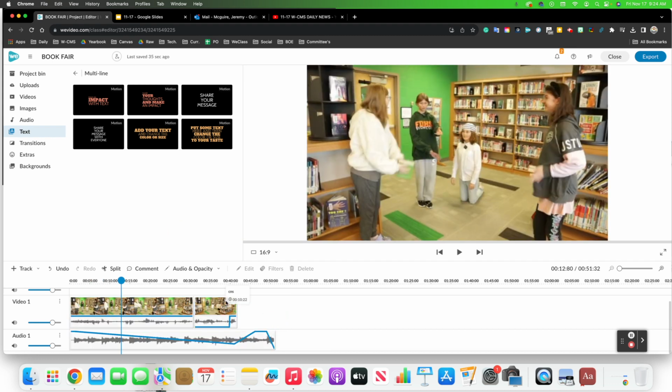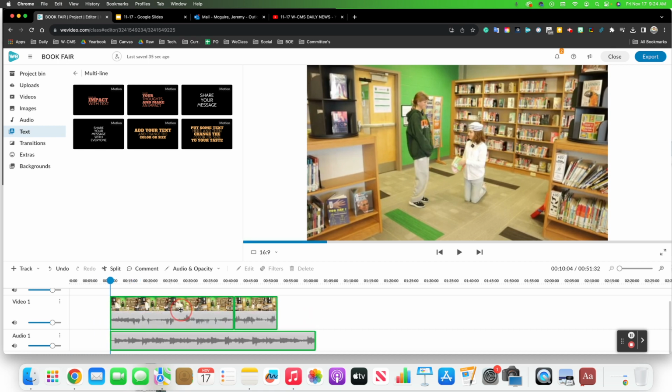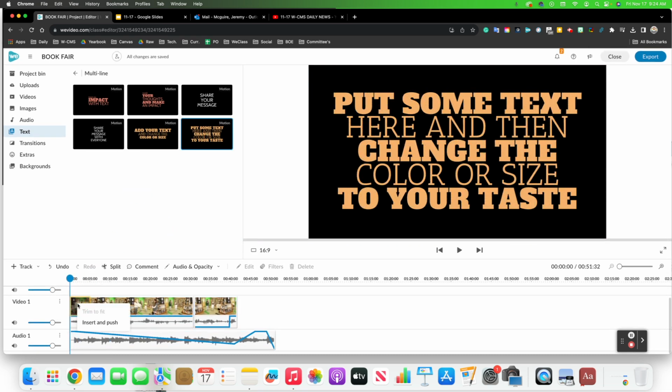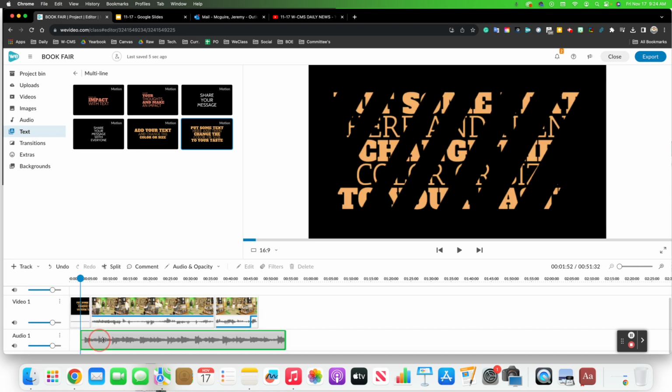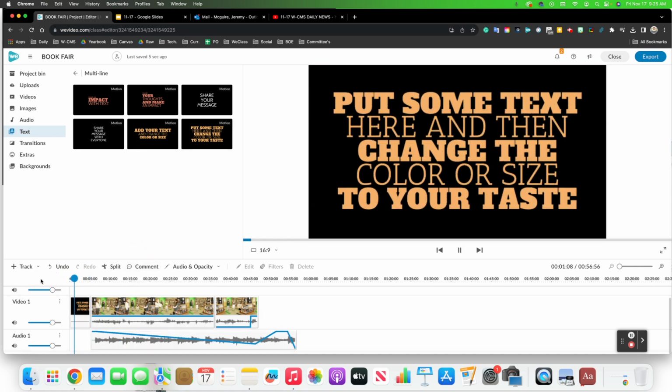Okay, let me see if I can do this. Control A, see if it'll move it up. It won't do it. Let me try something else here. Oh, well, let's see. Let me see if I can just put it right there. It's going to insert and push, and there we go. Now I'm good. So we'll start off with whatever the text is going to be, and then we'll end with the exact same thing.